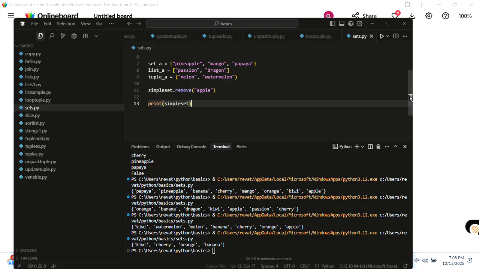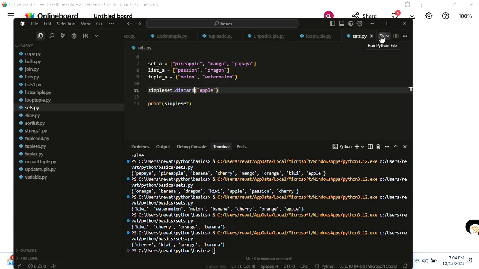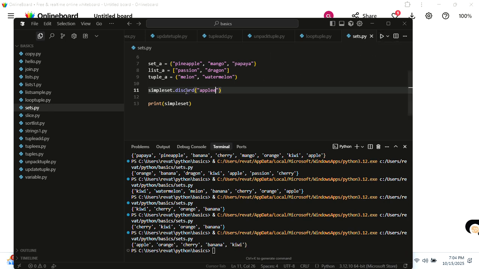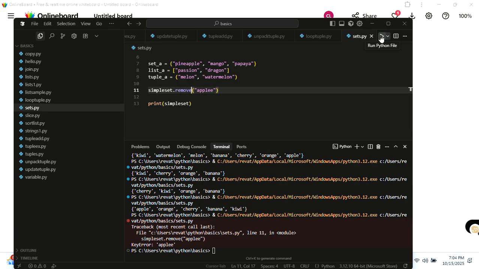If the item to remove does not exist, remove will raise an error, but using discard it will not raise an error. If I try discard, it does the same operation, but with an item that is not present, discard did not give an error, while remove gives a key error. So if I don't want an error thrown, I need to use discard for removing it.